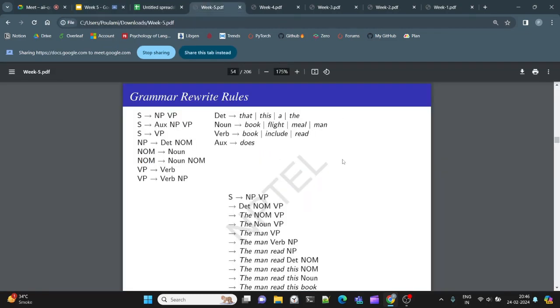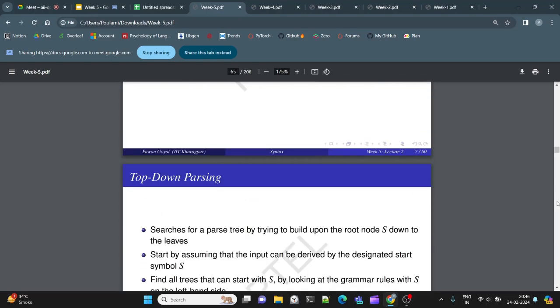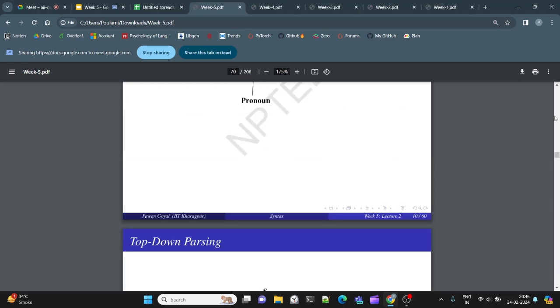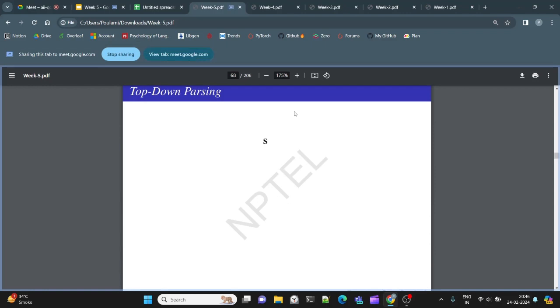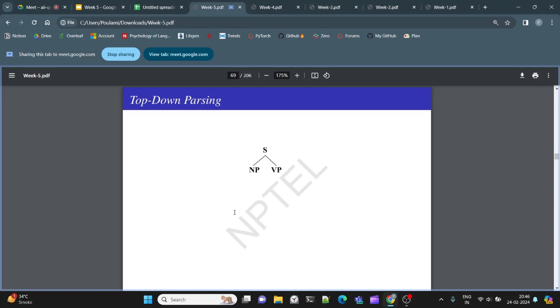So, for example, let's go on to the slides for a second. Okay, so let's see one example of top-down parsing. So here, Sir had discussed this sentence, right? Book the flight. So what do we do in top-down parsing? We start with S, then we expand it. We keep on expanding it and we see that the POS tags are not matching. So pronoun could never give a book. So we remove this. So like that, we start from the top and we enumerate all possible cases and we finally see is there a possible case that could derive the sentence that I'm looking for, which is this one, book the flight. But in attempt of doing this, we tried many other sentences as well, right?